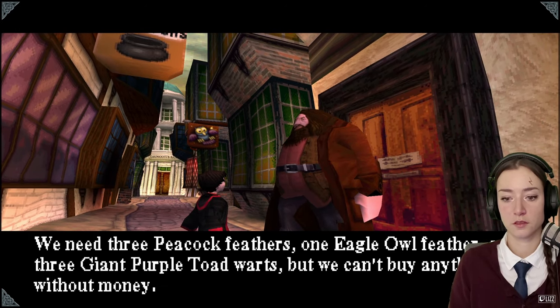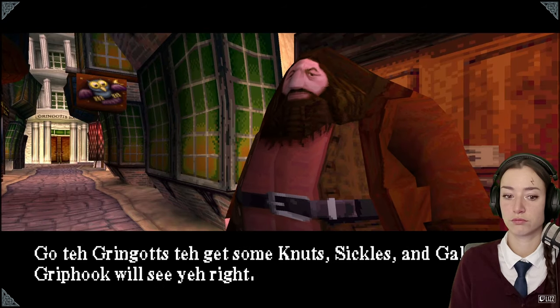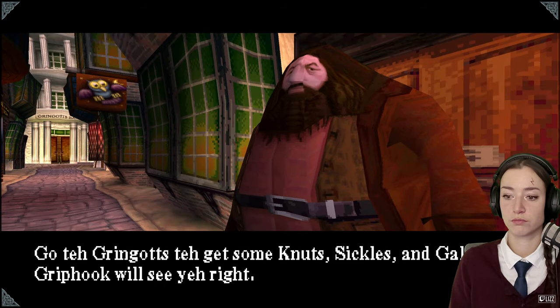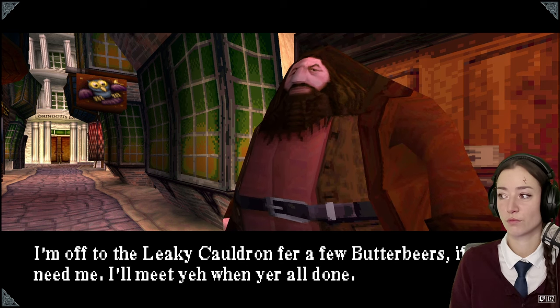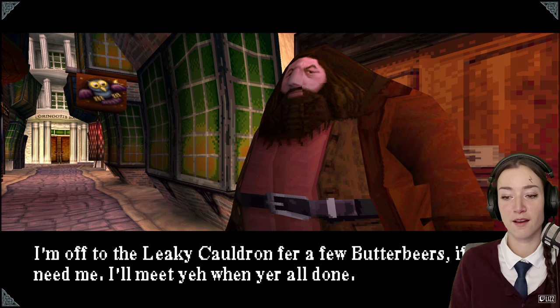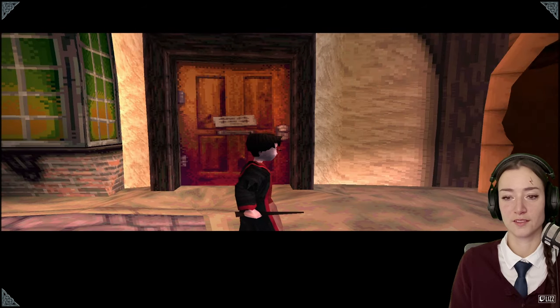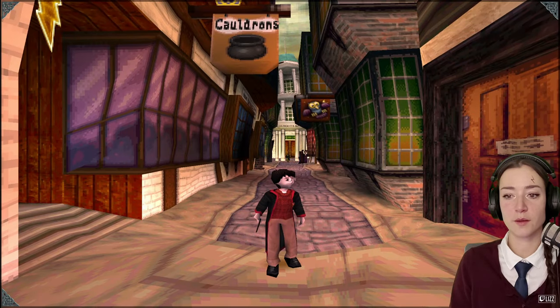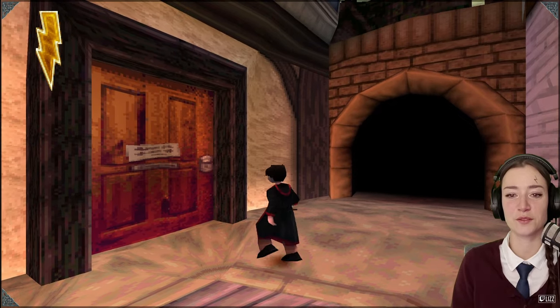We need three peacock feathers, one eagle owl feather, and three giant purple toad warts. But we can't buy anything without money. Go to Gringotts to get some knuts, sickles, and galleons. Griphook'll see you right. I'm off to the Leaky Cauldron for a few butterbeers if you need me. I'll meet you when you're all done. Bruh, so he's sending me here for something that interests him, and he's having a beer. Well, I'll do the work.